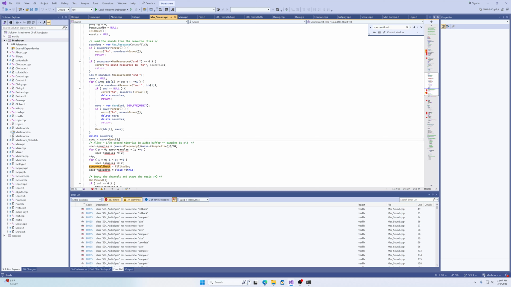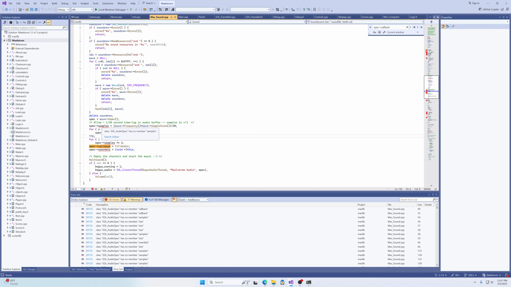So what were we doing? We're grabbing the wave format. We're setting the samples to this 1/30th of a second. So 1/30th of a second is approximately 32 or 33 milliseconds. 33 millisecond buffer.